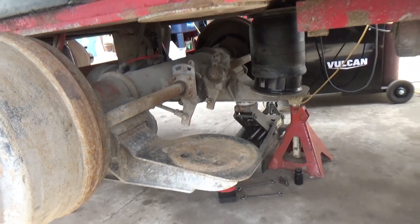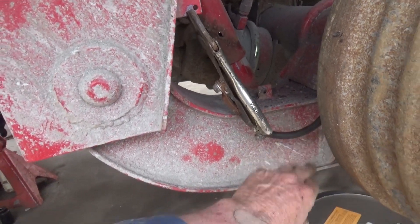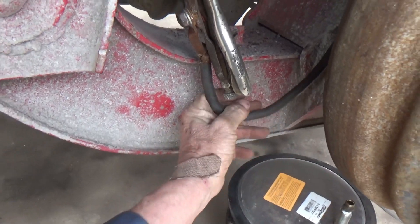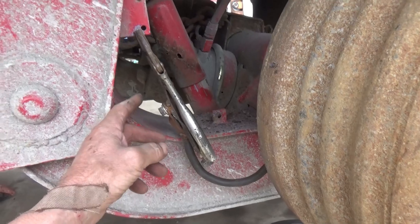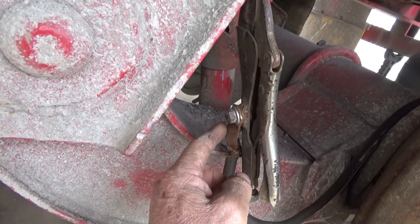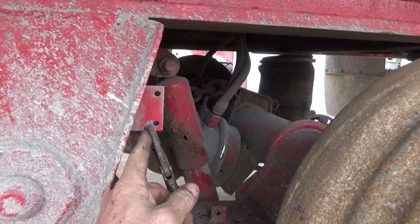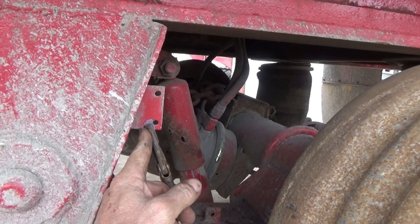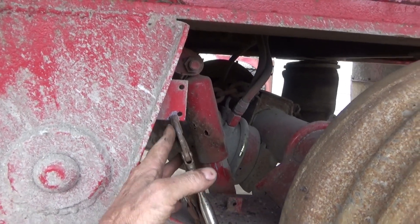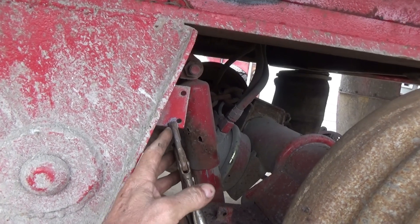I've got my ground clamp. If you've seen any of my older welding videos, I don't normally do welding videos because I am not a professional welder — I did work as a welder for a few years at one time. I like to have a vice grip for my ground wire instead of a spring clamp, because I can get a better bite on the ground and clamp it on a rusty, dirty, painted surface and twist it a few times to break through that.